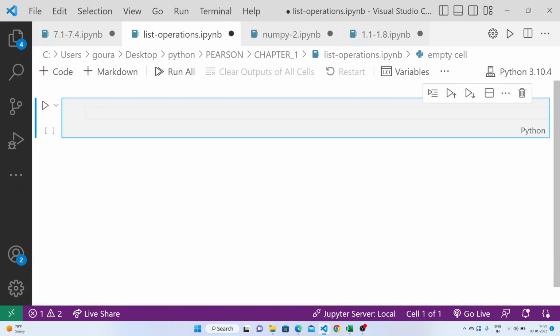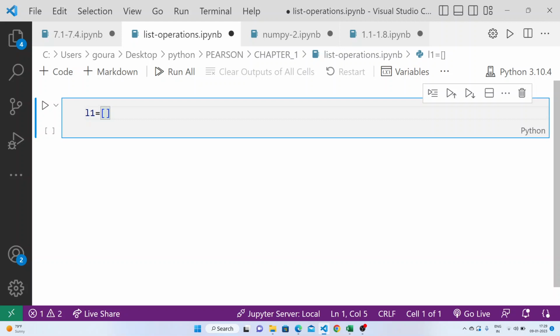In this session, we are going to learn about lists, operations on lists. First of all, what do you mean by a list? A list is an ordered sequence of values. Suppose, for example, this is a list. The elements of a list are enclosed in square brackets. The elements of a list can be of any data type. They must be separated by comma.